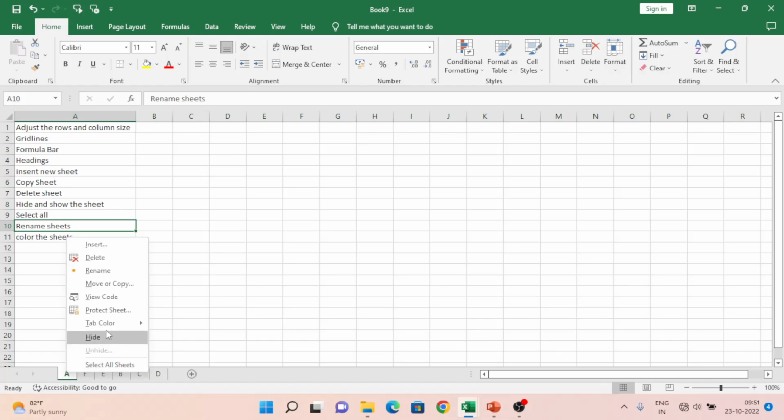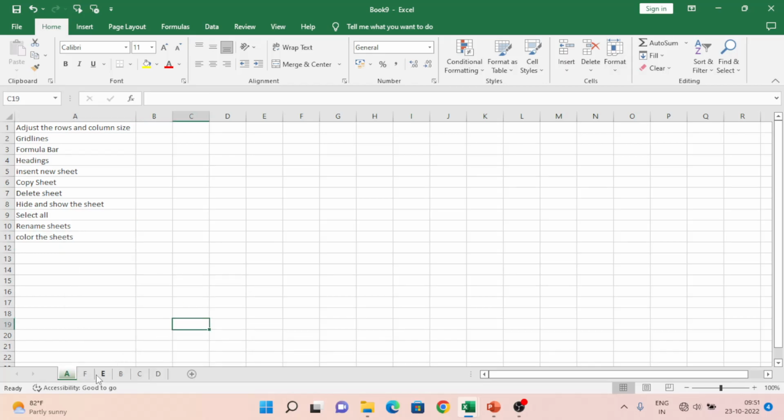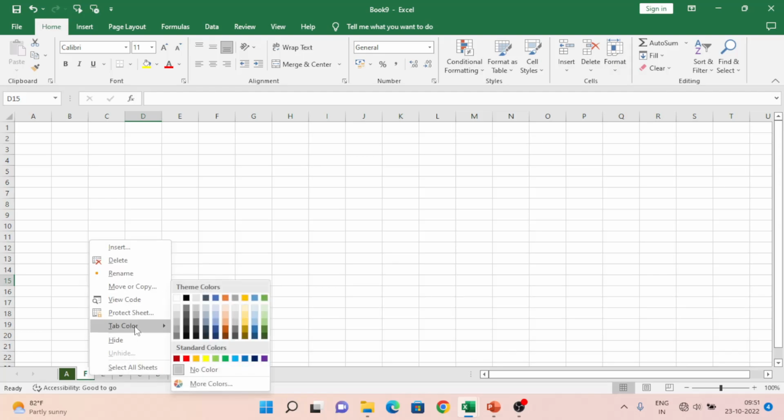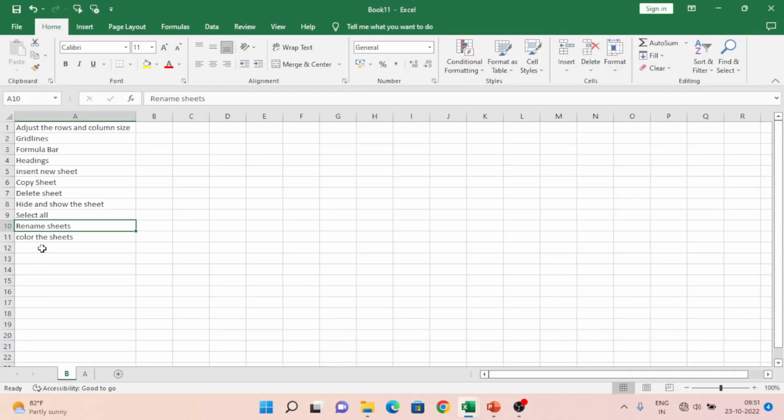This is just a beautification; there won't be any kind of value impact on the sheet. It is totally optional whether you want to do it or not. But sometimes if I want to segregate any sheet with a different color, we can do that and the tab will get changed. If you see, the tab color changed to green. Click on the tab color, and whatever color you want, you can give. Something yet to work on, I'll mark it as complete. Something that needs attention, we can put in a different color. So hope you have understood how to color the sheets.